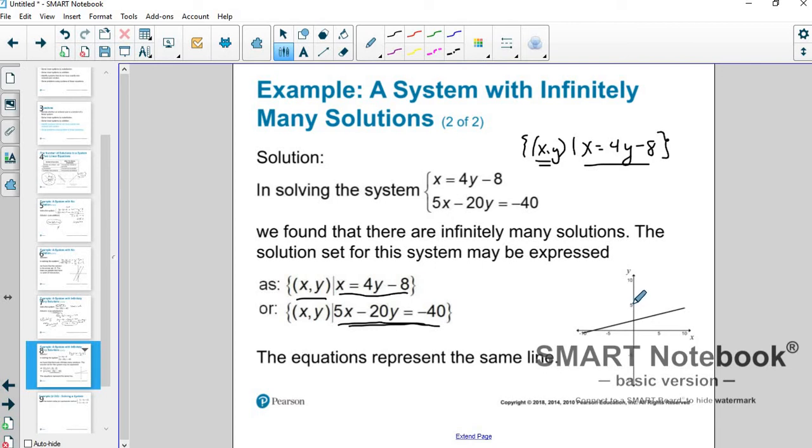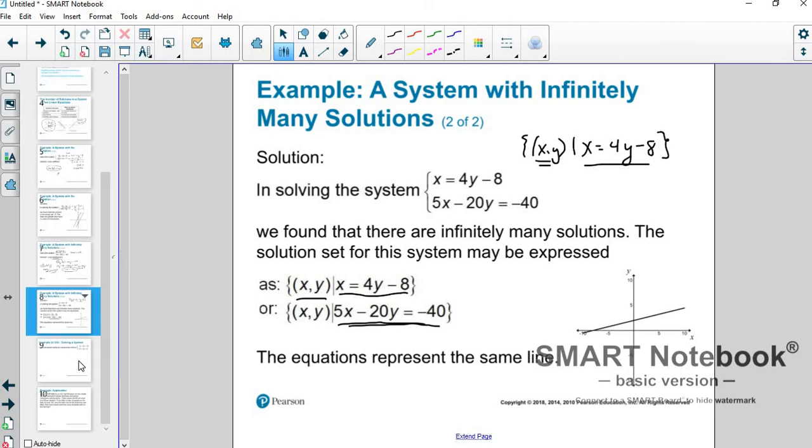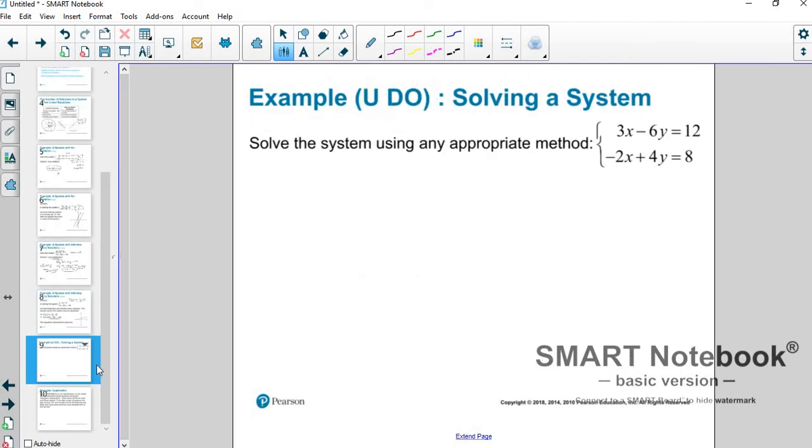I know it's a little bit more complex than most of the other stuff, but that's what you've got to be able to do. Okay? So pause the video at this point. You can use either method to solve the system. You can use substitution or addition. See what happens. You're going to get one of these two options: either parallel lines or the same line. Make sure you express your answer properly, and we'll go over it in a minute.